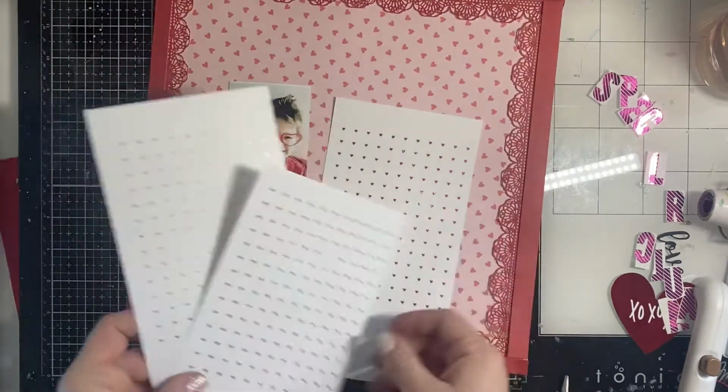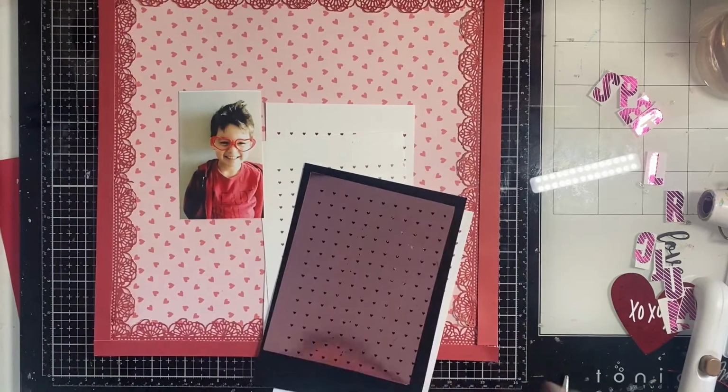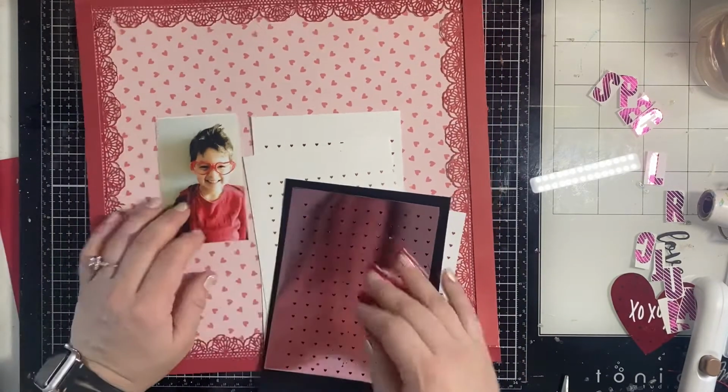So there's the cute photo I have of my little guy from Valentine's Day. I think it was 2020, and he has these cute little heart glasses on.